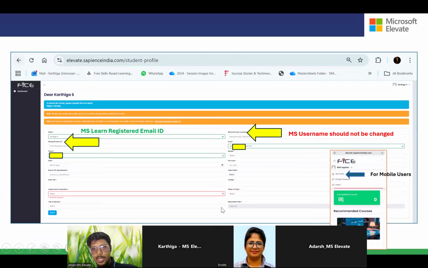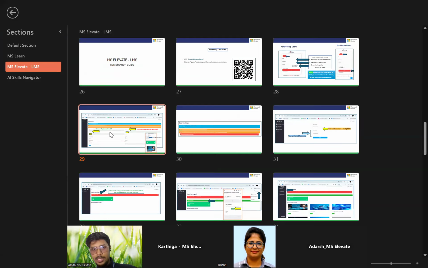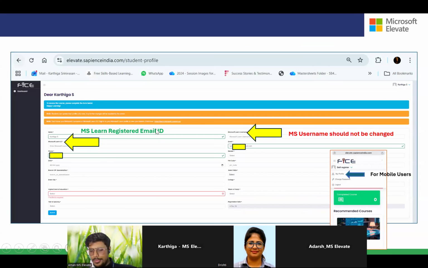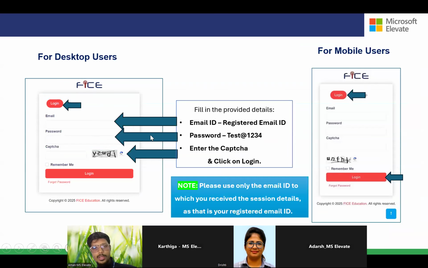Yes, the email ID is the same as the first registration. So please log in to MS Elevate with your MS Learn ID. This part is simple.